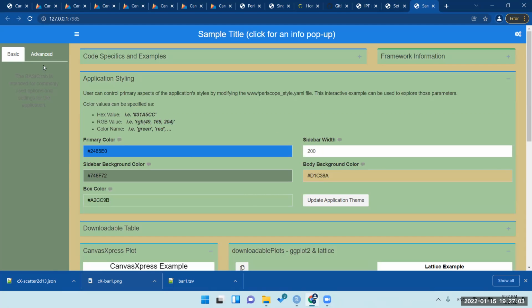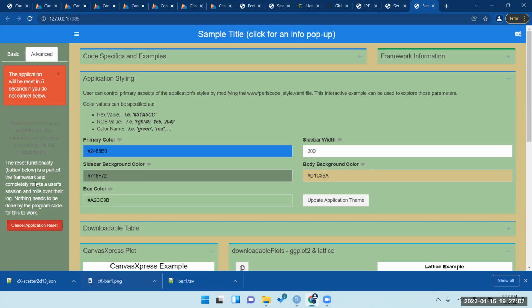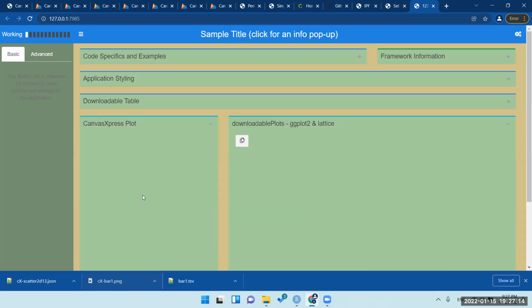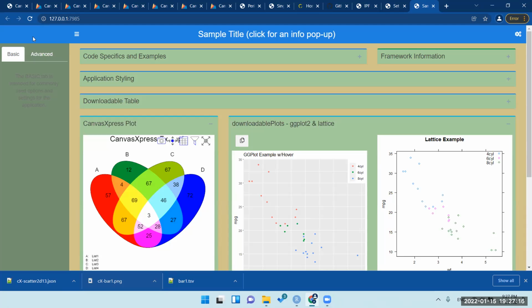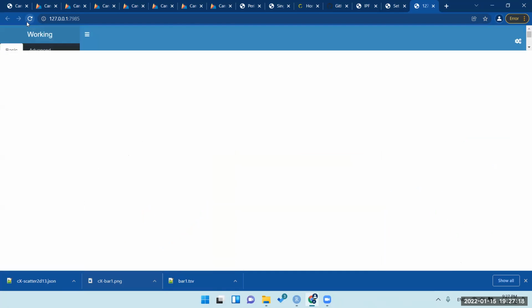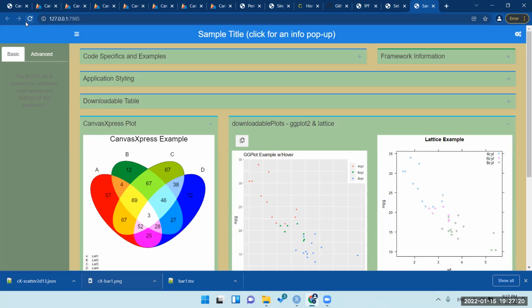And if I don't like it, as I do right now, I just click Reset Application. It won't be refreshed. Okay, it's a glitch for me. Persistent for some reason. Okay.